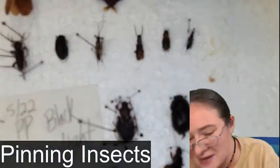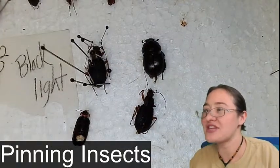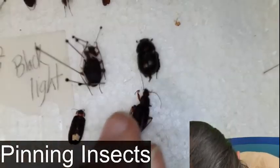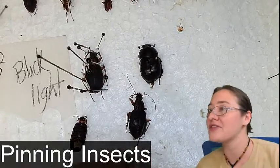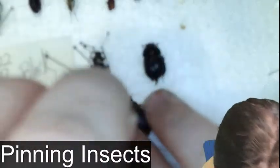I wish sometimes you could see the colors that I see, because what you guys are seeing are very much like a black shadow, but I promise the elytra are this metallic blue, and the pronotum and the head are this metallic red color. Red-green, I guess?